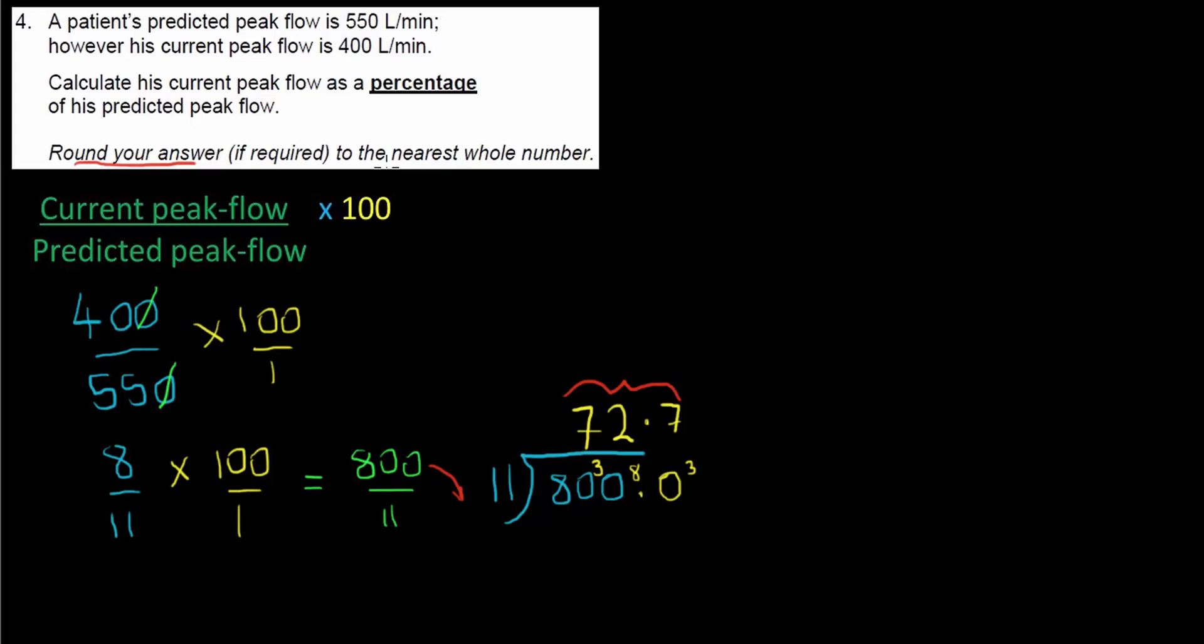Now I could continue or I could recognize I now have all the information I need. I was told to round my answer to the nearest whole number. So I can now do that rounding and that rounds obviously to 73%. But just out of interest, if I had kept that division going, because I had a remainder 3 still, I would have added another 0 and just kept going. 11 into 30 is 2, remainder 8. Add a 0. 11 into 80 is 7, remainder 3. And you can see that there was a repeating pattern. It is called a recurring decimal, but it's a recurring pattern. My answer would be on a calculator, we suspect 72.727272, etc. I didn't need to worry about any of that, because as soon as I got to the level of precision that I was interested in, and that is one decimal place, I just stopped. I had enough information to say I can round at that point. That was slightly trickier, but let's double check one more time with the calculator.